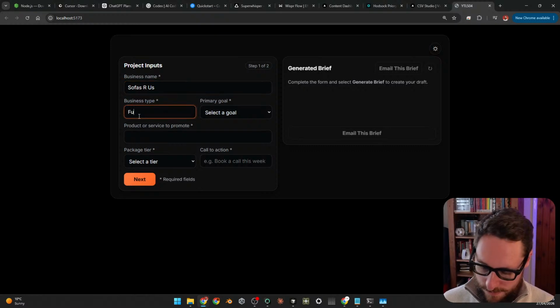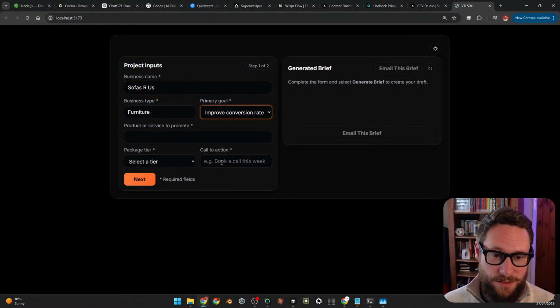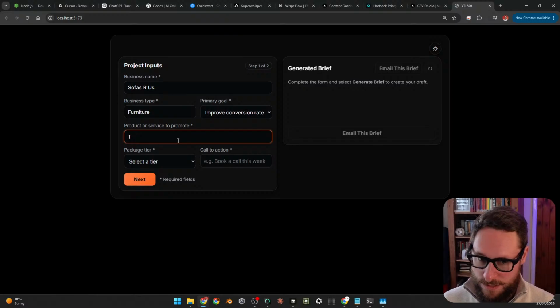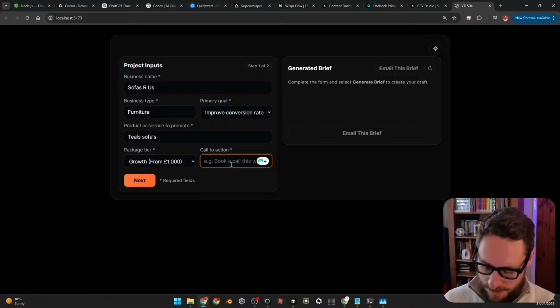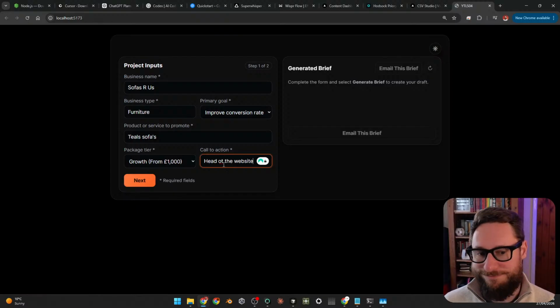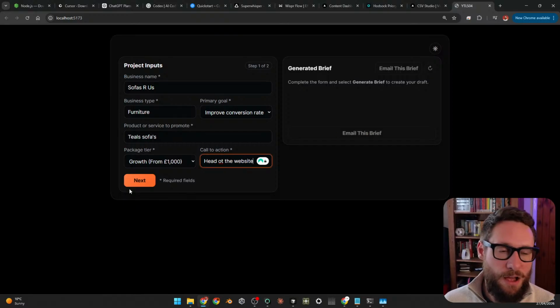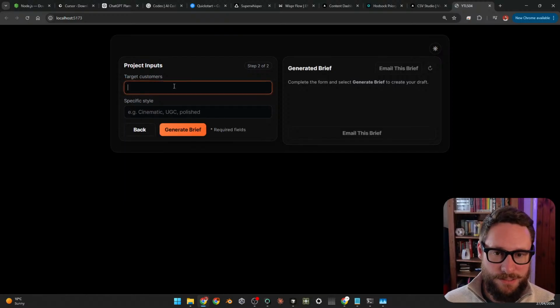Us, and we go furniture, select the goal, teal, circles. The issue with adding spell check is if they deliberately type something wrong. Do we fix it? I don't know. I mean, this is just to inform me. I'm going to read it. I'm going to know it's a spelling mistake. I'm not going to put it in the video like that. So I think this is fine.